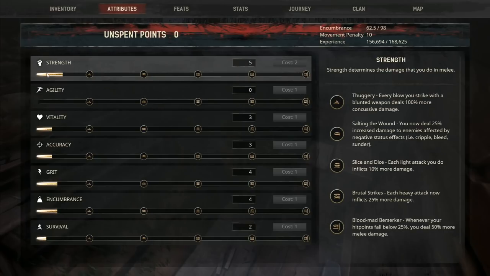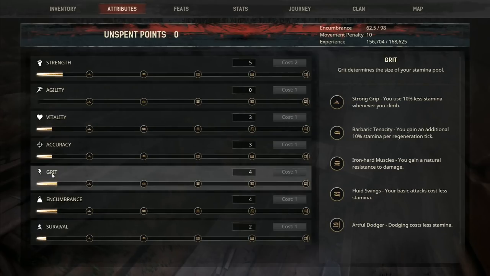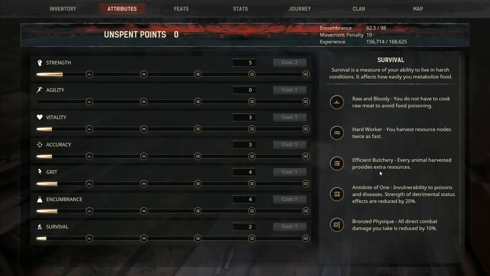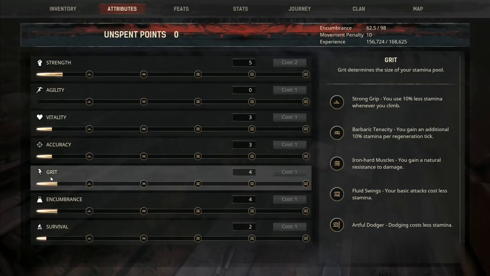Sprinting drains less stamina. I'm guessing strength, vitality, so we hit more. We have a bigger health pool. Accuracy for the bow. Grit. Encumbrance for carrying more, which is really important because we're solo play. Ability to live in harsh conditions affects how easily you metabolize food. Harvest resource nodes twice as fast. Every animal harvested provides an antidote, and one invulnerability to poisons and diseases. I don't know if that increases the amount of regeneration we get per piece of food. If it doesn't, I'm thinking encumbrance.